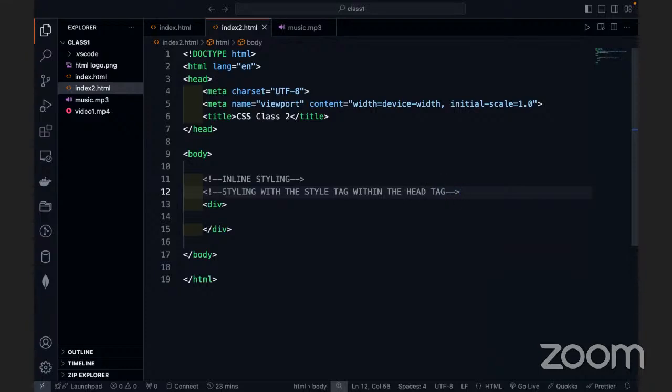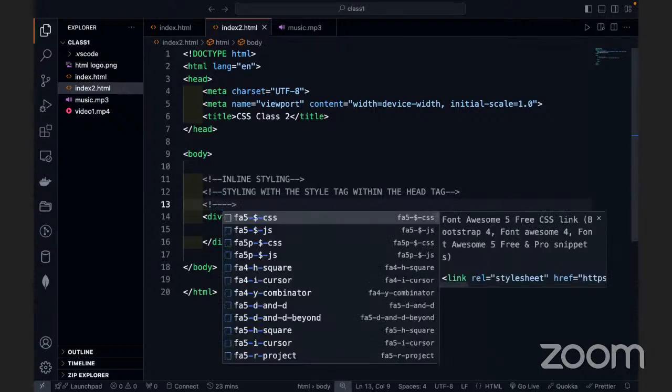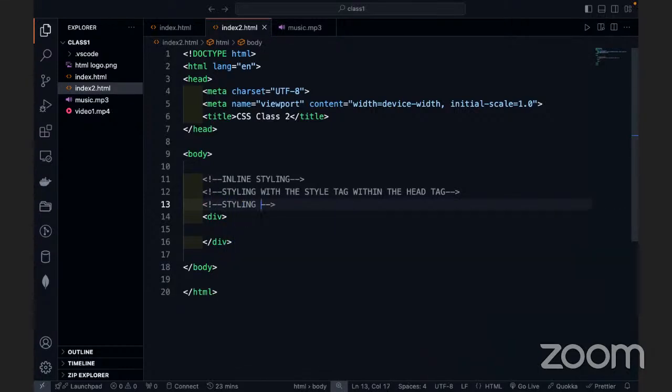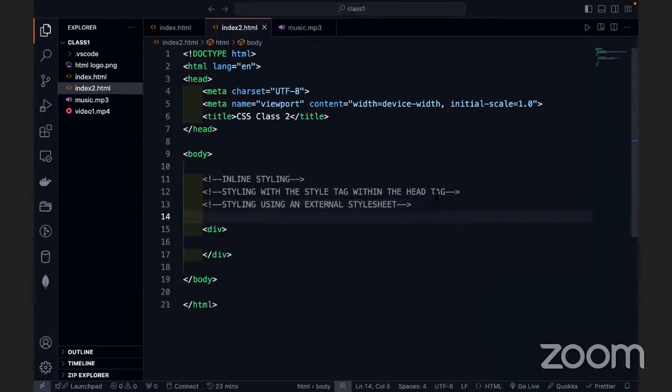And the third form of styling was styling using an external style sheet.